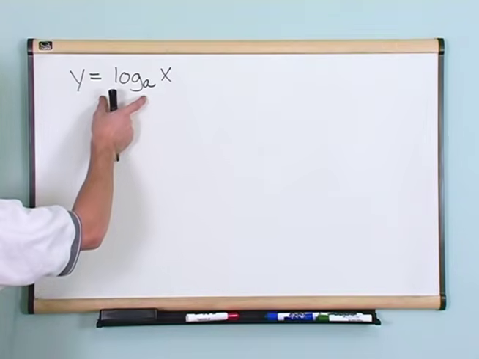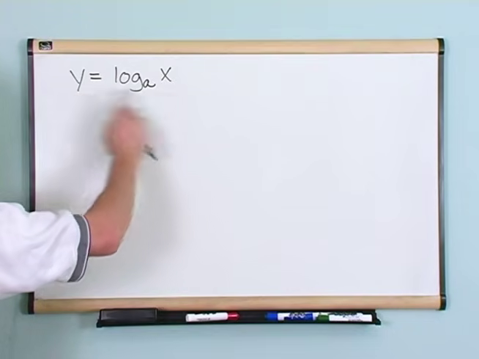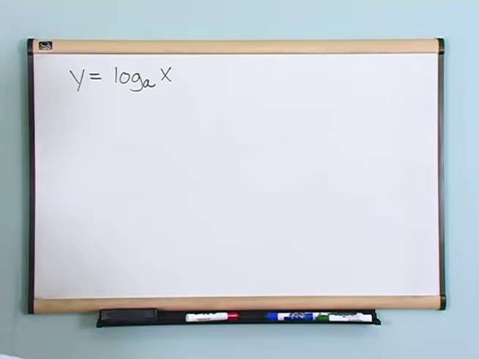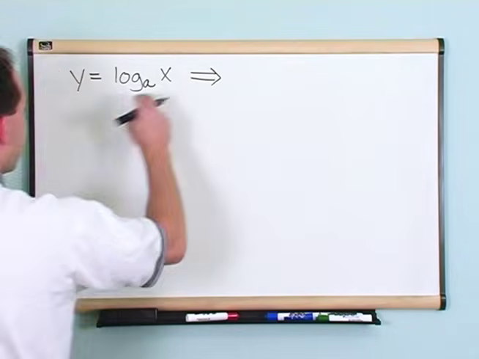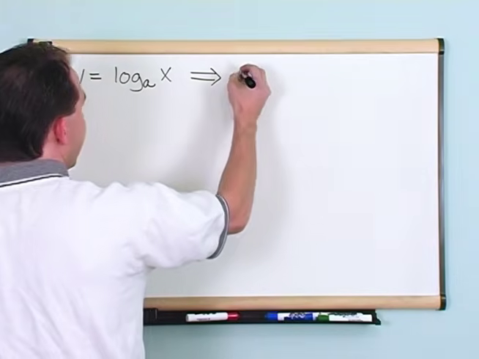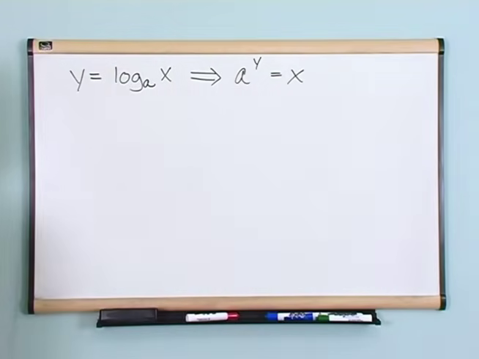So the logarithm of x with regard to the base a, you put that in a calculator or a computer, you'll get a number, and I'm just saying that that's equal to y. What that means is the following. How do you figure out the answer? It is the following: a to the y power equals x.